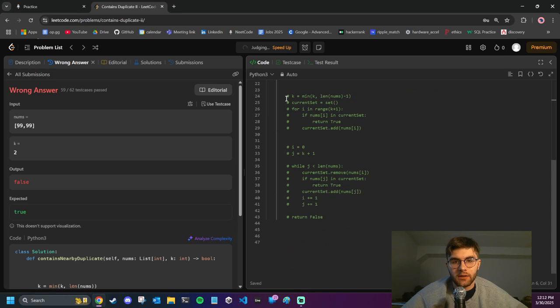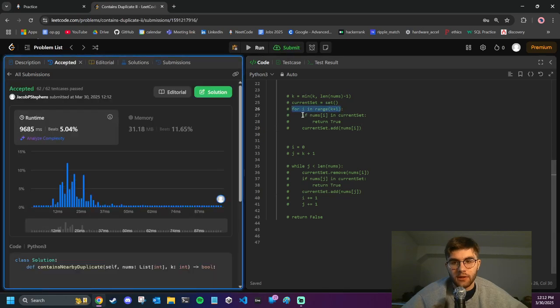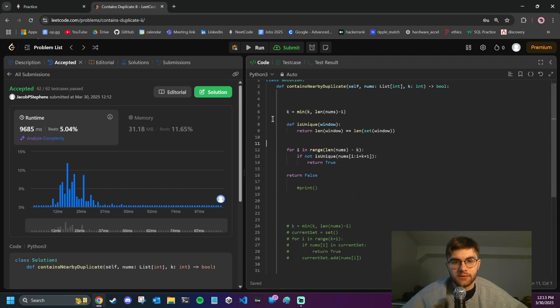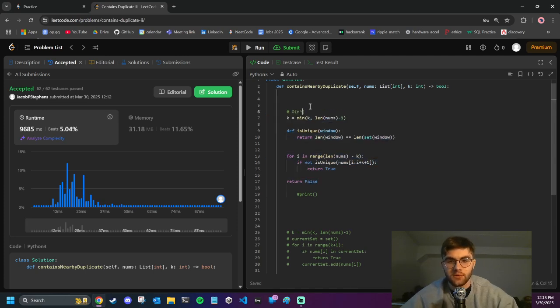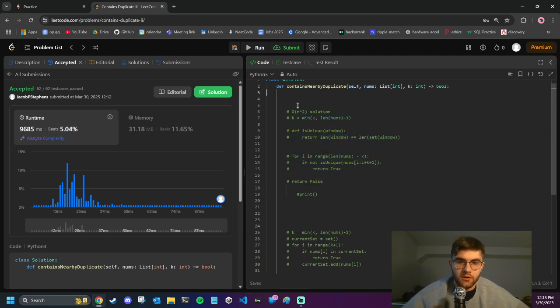Because, if we look at the O of n, this is linear because we loop through. Yeah, so this one's a lot slower. You can see it's way less code, but this part is O of n actually because we're converting it to a set. So this is n squared. Because for every window, and we generate roughly n windows, we're converting it to a set, which is n as well. So this is the O of n squared solution.